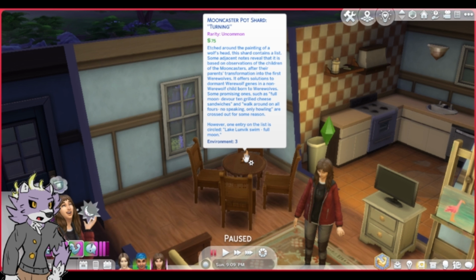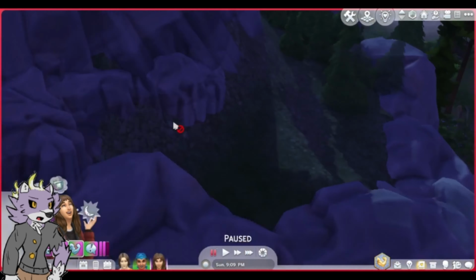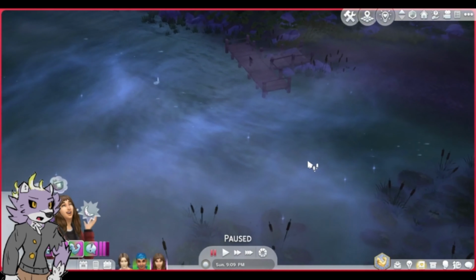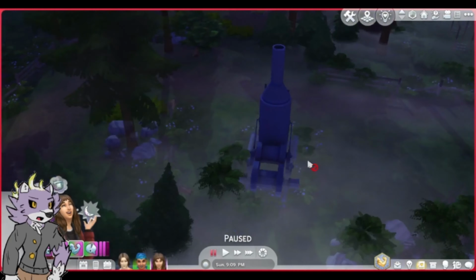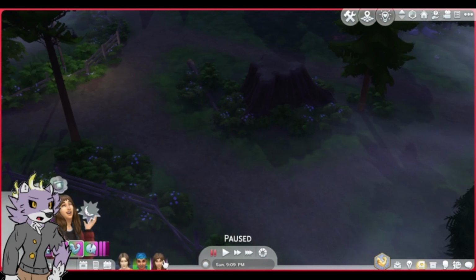If you're at least a teen sim, and you're a dormant wolf, and you want to activate it, on a full moon night, you must go to Lake Lundvik, which is the lake that is right over in this area. So right around here, you gotta swim in it, and eventually you'll awaken it. You'll see this just about now, because, wait, where the fuck is my house?